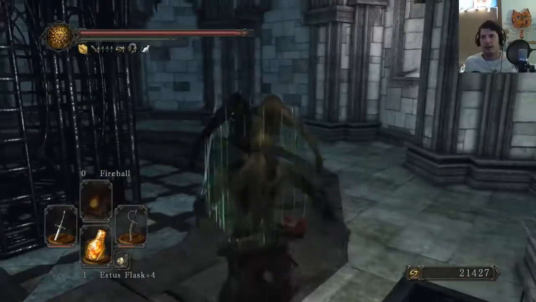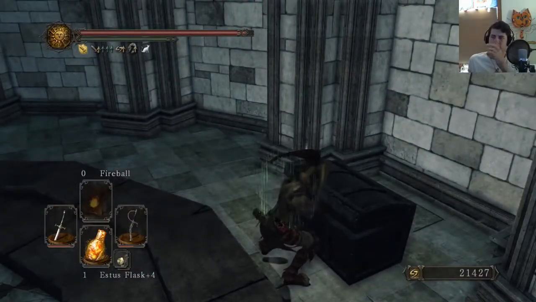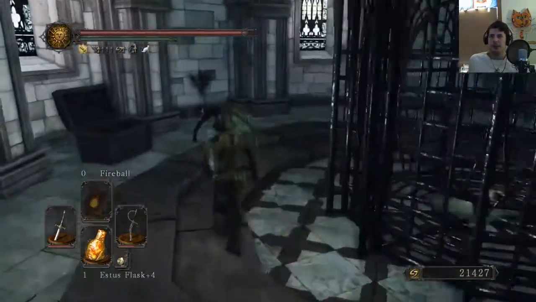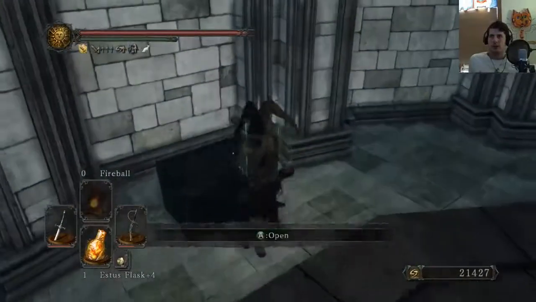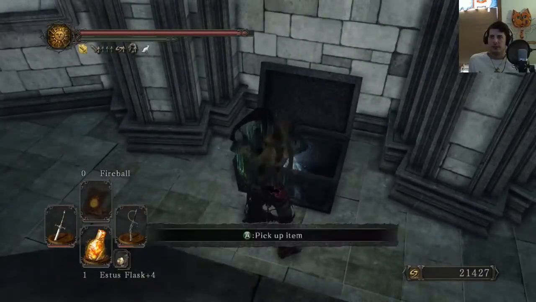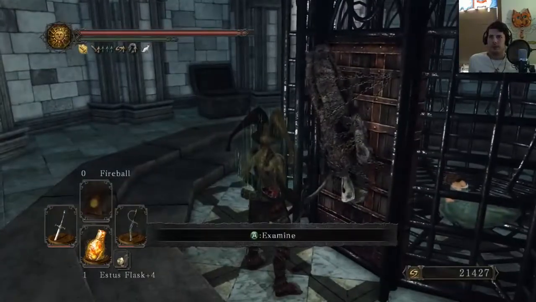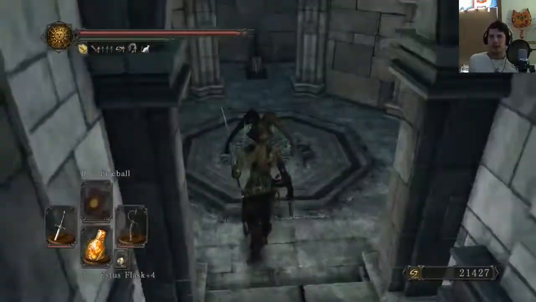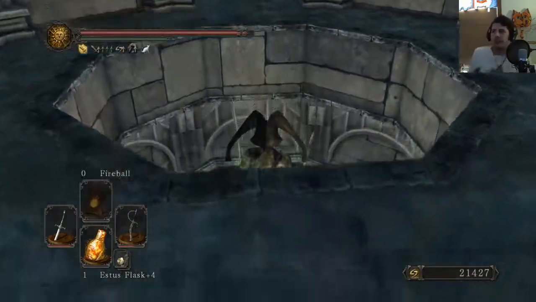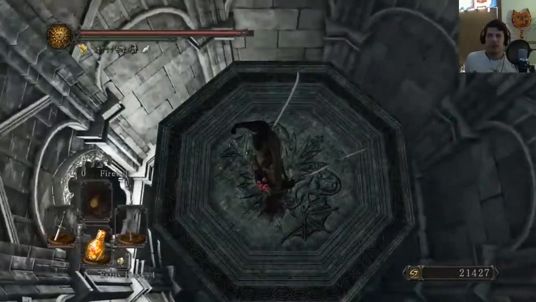Soul vessel and a fire seed. Soul vessels are for respecing your stat points. Always a useful thing. Key to King's Passage. Oh, the embedded, you poor soul. Strong magic shield. And no, you can't kill it. I don't think you can kill it. You need a key. Just treat it like a locked door and don't ask questions. Even though I can still hear it moaning.